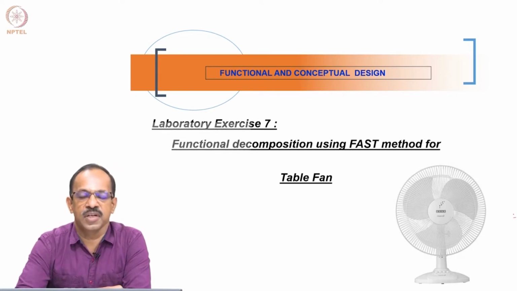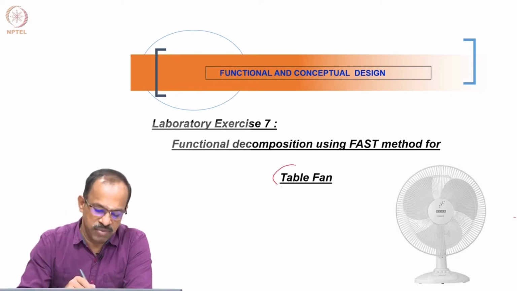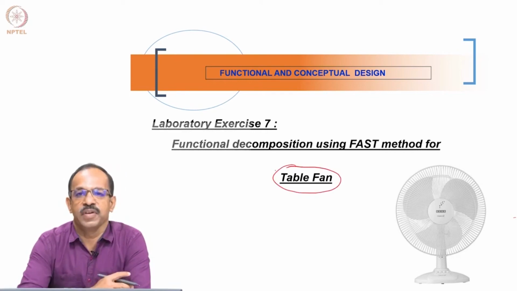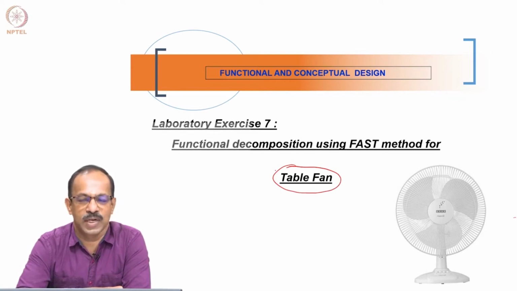In this lab session, we'll be looking at the functional decomposition of a product. The product that we have chosen is the table fan, which is a very common product which most of you are familiar with, and many of you would have at some point of time opened it up either for cleaning or for some repair or some other work.